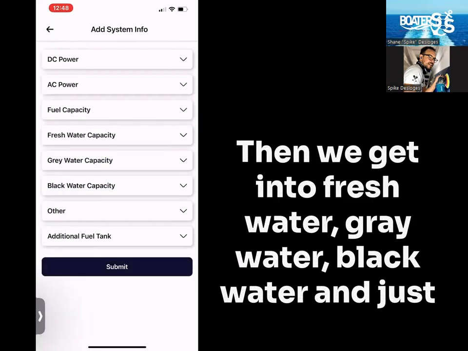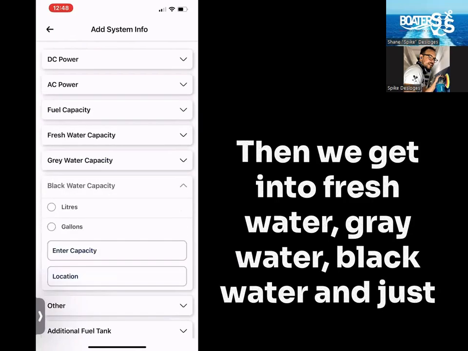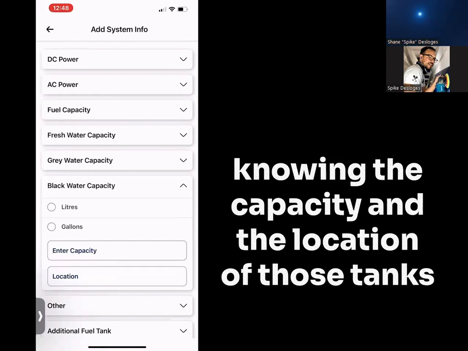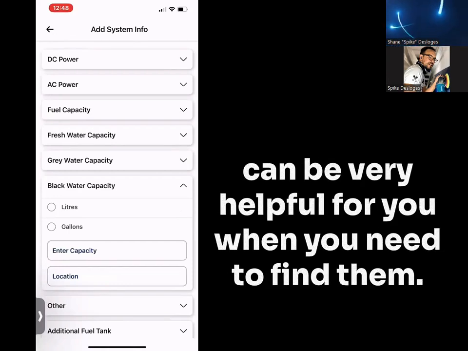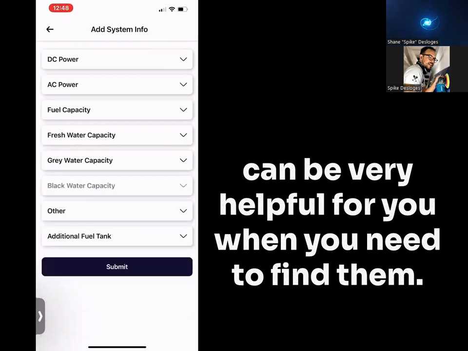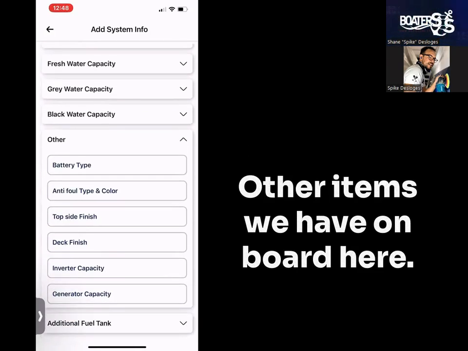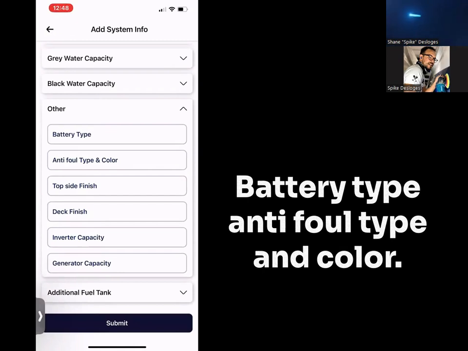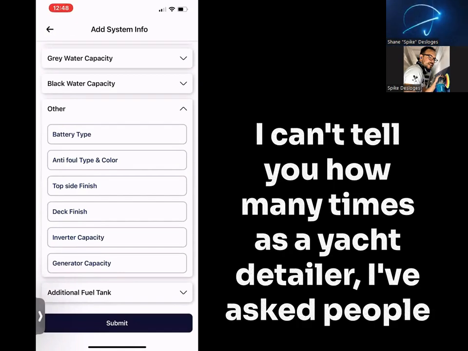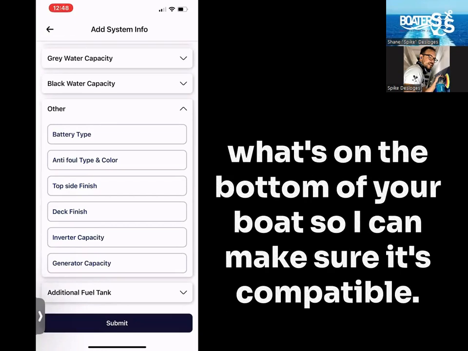Then we get into freshwater, gray water, black water, and just knowing the capacity and the location of those tanks can be very helpful for you when you need to find them. Other items we have on board here are battery type, anti-foul type, and color. I can't tell you how many times as a yacht detailer I've asked people, what's on the bottom of your boat so I can make sure it's compatible.